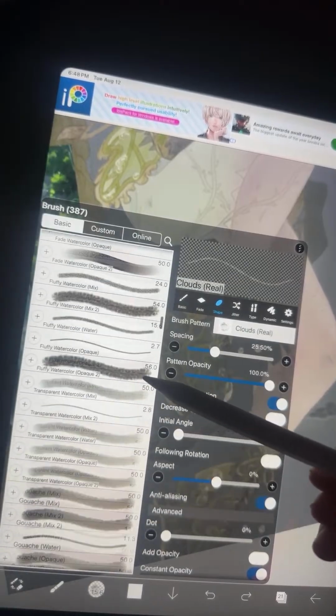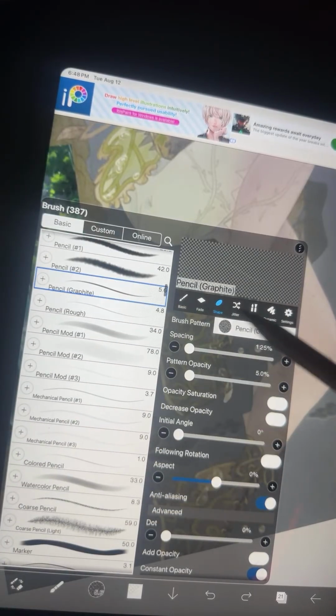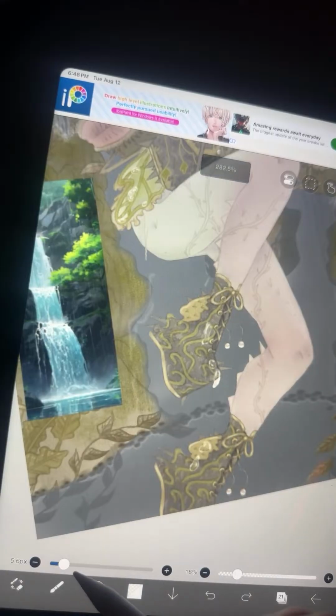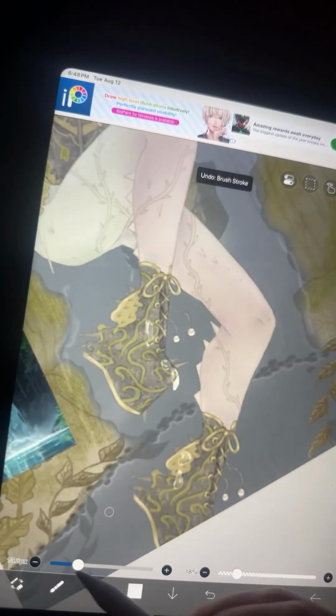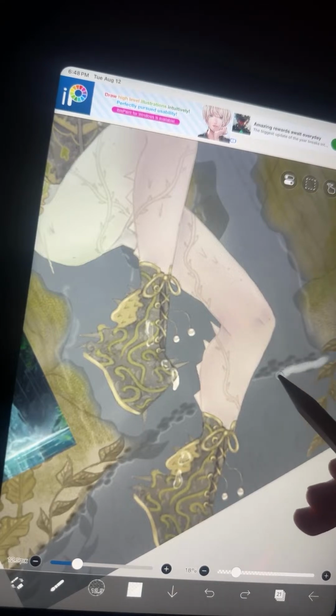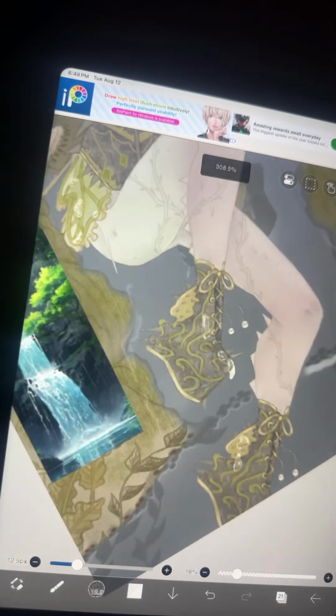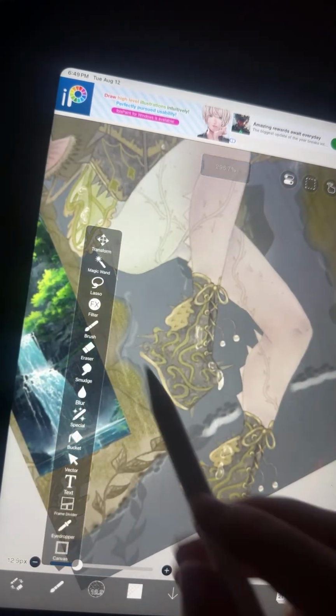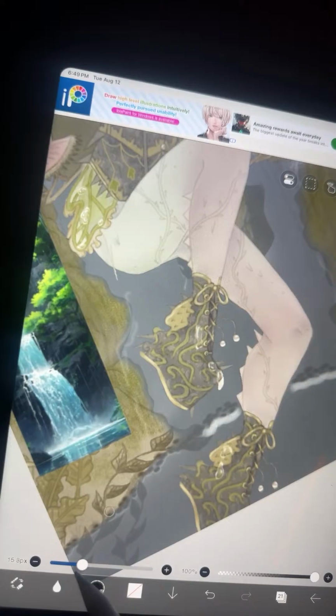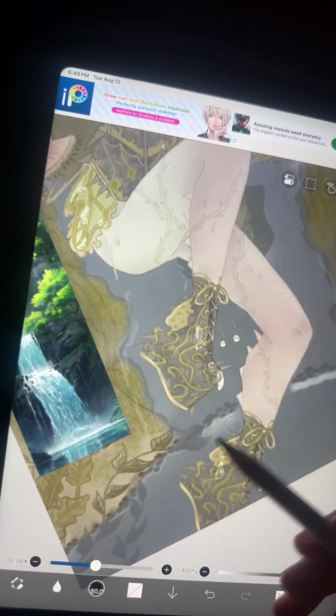Let's see if I can find my beautiful graphite pencil here. And I'm just gonna try blurring that out to see what that looks like.